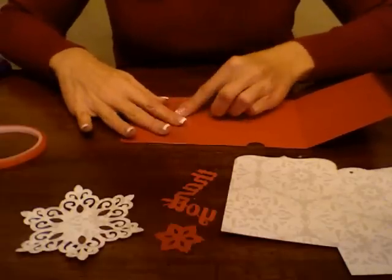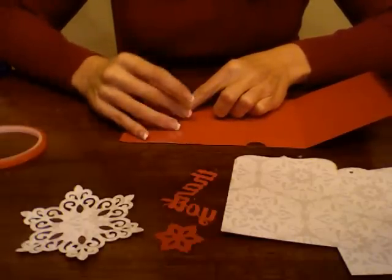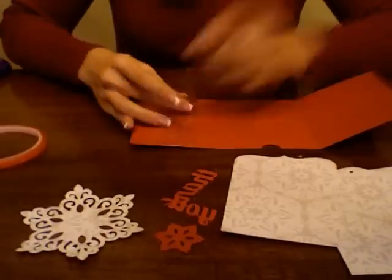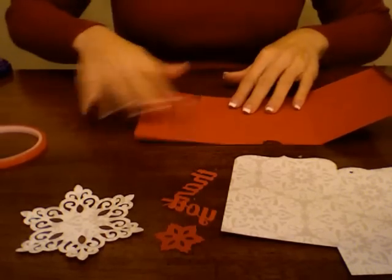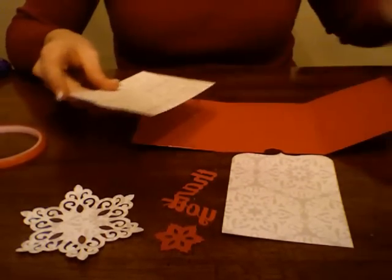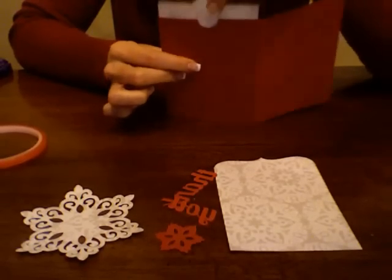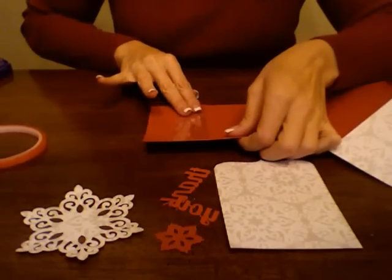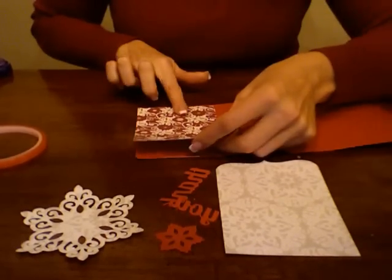So not too tight, it's pretty loose. I'm going to cut off the excess. And we have a nice little sliding piece of plastic on our project. So you will then be taking the piece of your card that is going to be on the front, and adhere it face up to this plastic strip. I like to make sure that my adhesive area is right underneath the bottom edge where I'm going to be adhering the card.